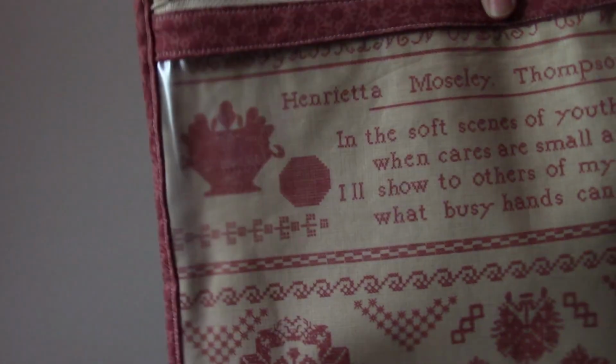Here's one of my Blackbird bags. This is Blackbird fabric from long ago. And then I have the sampler fabric in the inside. So almost all of my Blackbird projects have a Blackbird project bag. And if they don't, I have extra bags to put them in, just haven't done it. So there's one of my bags in a series of Blackbird to do. This is a 4th of July one, and I stitched a lot of these, but some of them are small.